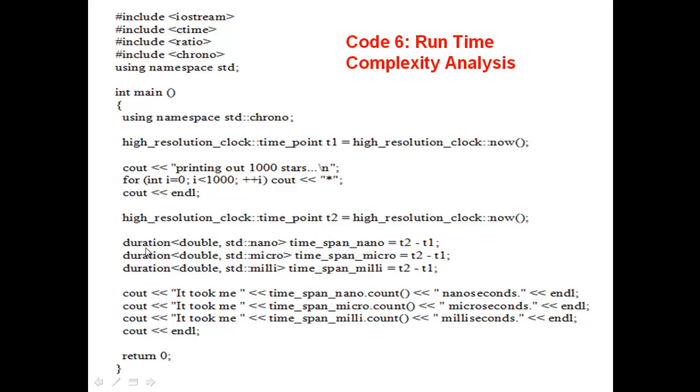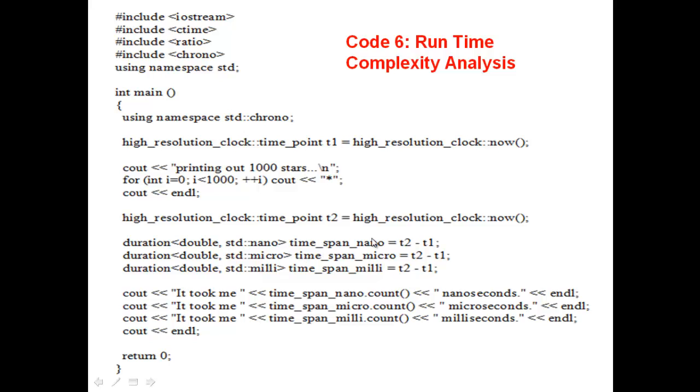Now there is a duration package inside C++, built into the chrono header file. The difference you want to eventually store as a double or print as a double. And then you decide in what time unit you want to measure the difference. You could measure the difference in three of these time units: nanoseconds, microseconds, or milliseconds. These are the keywords. If you want to measure in nanoseconds, use std::nano. If you want to measure the difference in microseconds, std::micro. If you want to measure in milliseconds, std::milli.